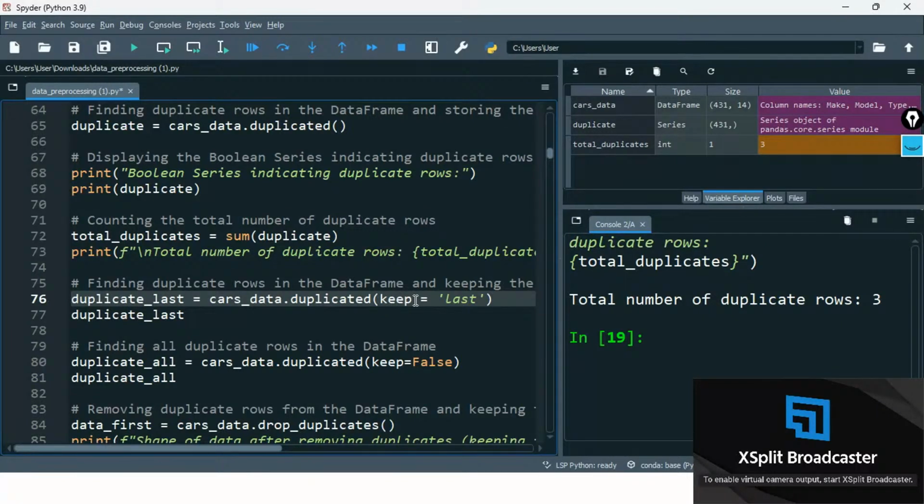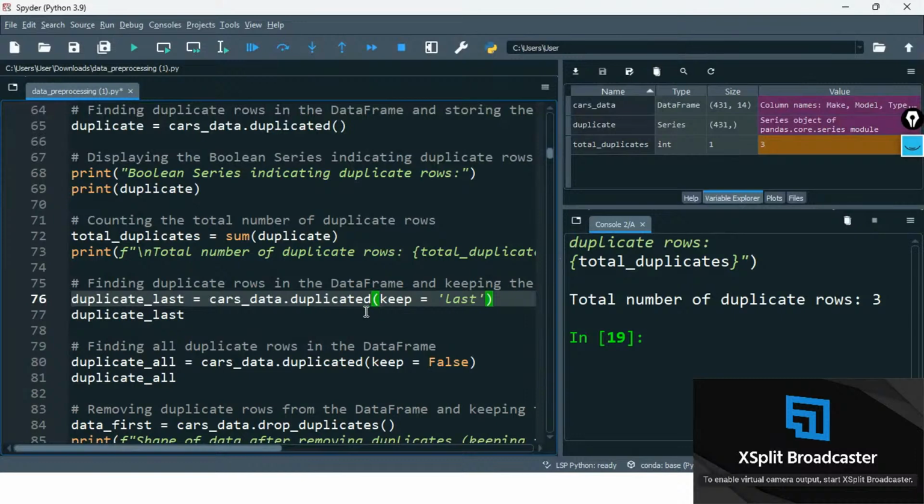What is this parameter? Keep. What is this keep? Keep is equals to last. And I'm storing the values of keep equals last. No, I'm not counting. There is nothing counting.